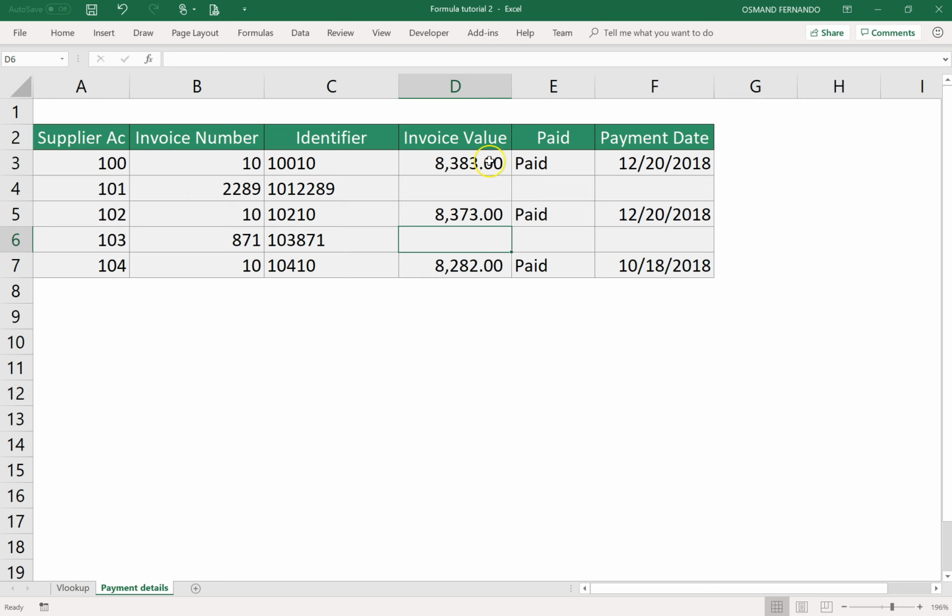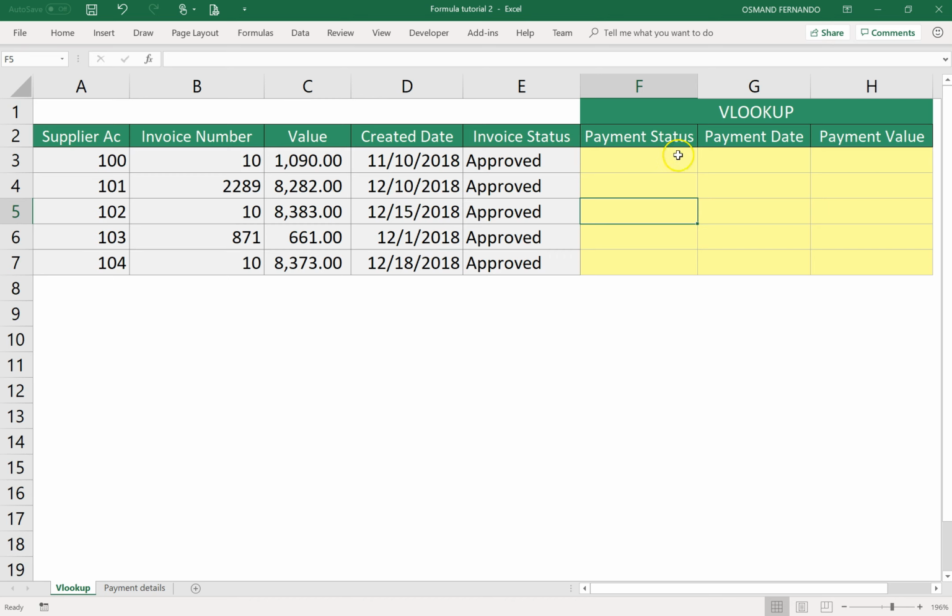So then we'll see how we can get the information to the invoice details related to the paid invoices. And not yet paid invoices we need to know as not yet paid, right? So we'll see how we can do that.